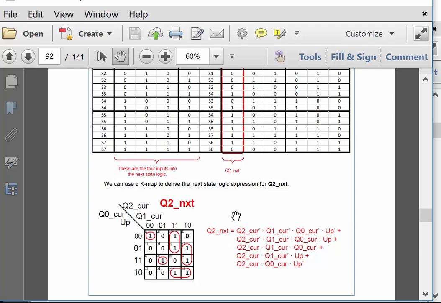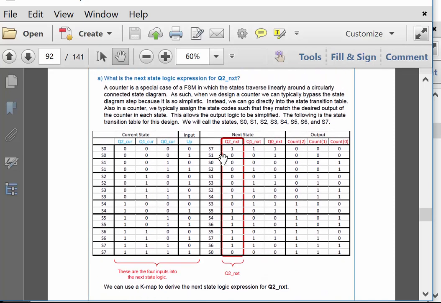It's also motivating the reason why we had to move to a modern digital design flow. But this is a big circuit. This is going to be your biggest one yet. And so you're going to circle these ones and try to minimize it, but it doesn't minimize that great, okay? Once you build that circuit, come up with the logic expression, go to Q1 next, and then go to Q0 next, and you'll build 3 logic expressions.